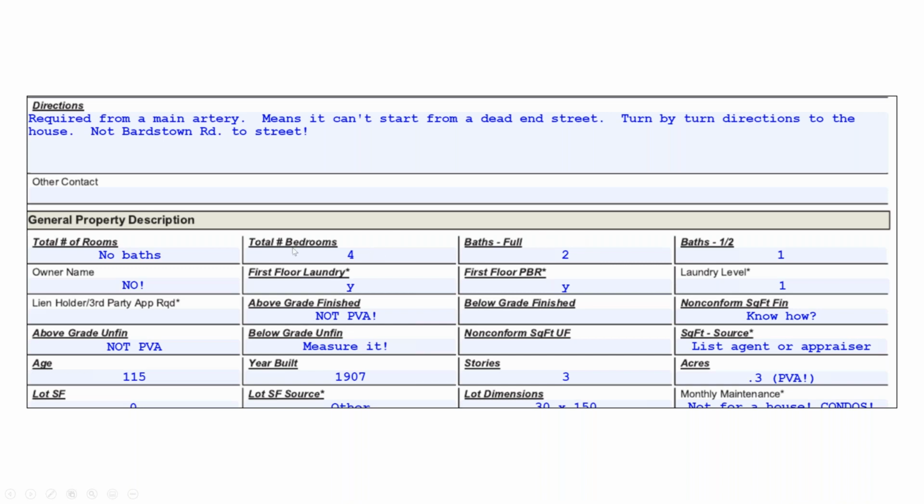I think this is all pretty self-explanatory. We do not put owners' names on here. It is not a requirement. We talked about taking it off, but there are some relocation companies that want their name there, so there's no misunderstanding that it's a relocation-owned house. But don't put your seller's name there. We don't need to advertise that.